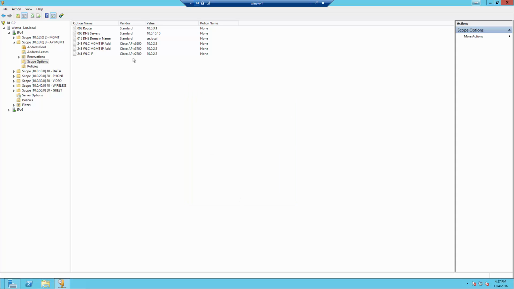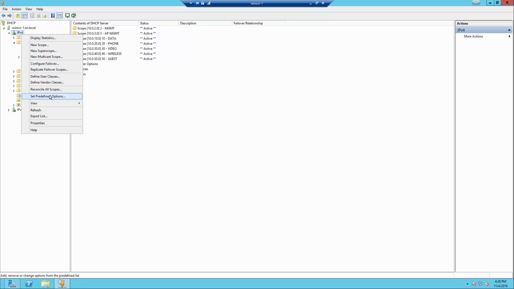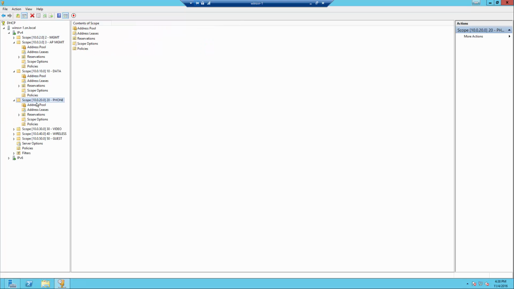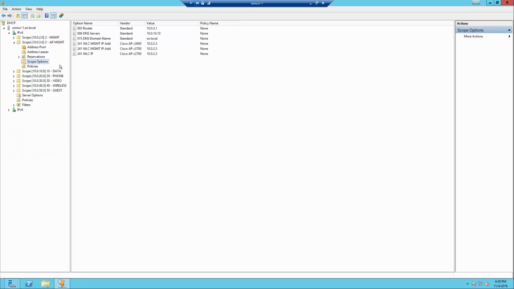So this is a reason why you keep it blank over in the predefined options, because if you decide to put the IP address, it's going to insert that scope option to every single VLAN, and really that would be a waste, because the only VLAN that we need that to pass to is this VLAN 3.